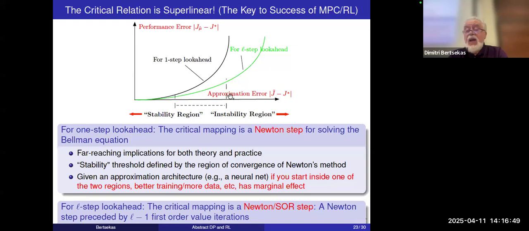And one major factor for success, which certainly helps, is to increase the length of the look ahead so that you obtain a curve that's better. And if you want to think intuitively about this, think of chess, okay? Chess involves multi-step look ahead with cost function approximation. The way you make a chess engine better is by increasing the look ahead. And that's a manifestation of this phenomenon here.